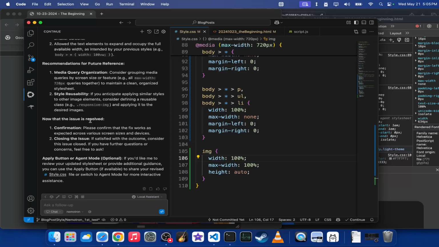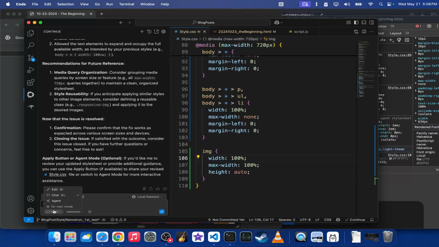Okay. Now that the issue is resolved, please confirm that the fix works. Well, yeah, I did. Close the issue. Satisfied with the outcome. I guess if you'd like me to review your updated style sheet or provide additional guidance, you can use the apply button or switch to agent mode for more. Maybe the next experiment that I do, I'll try more of this agent mode.